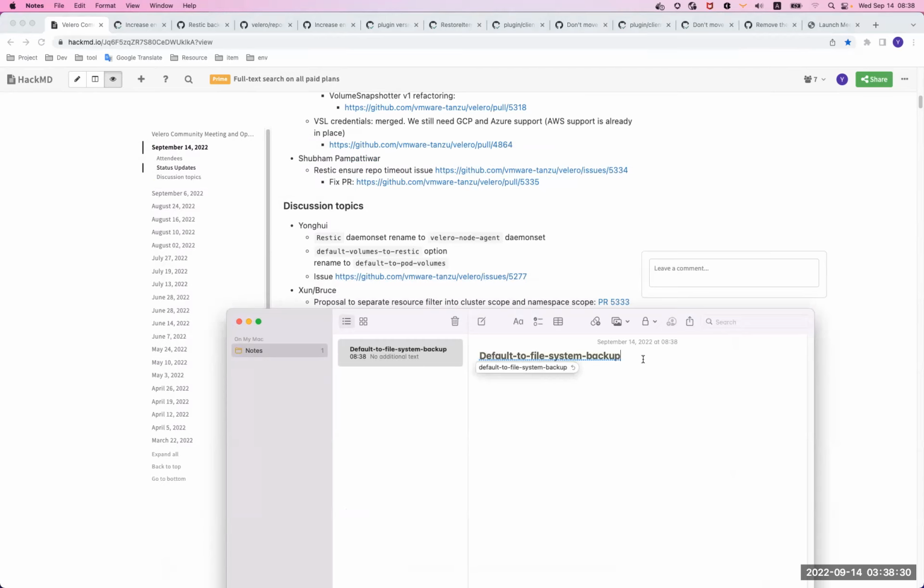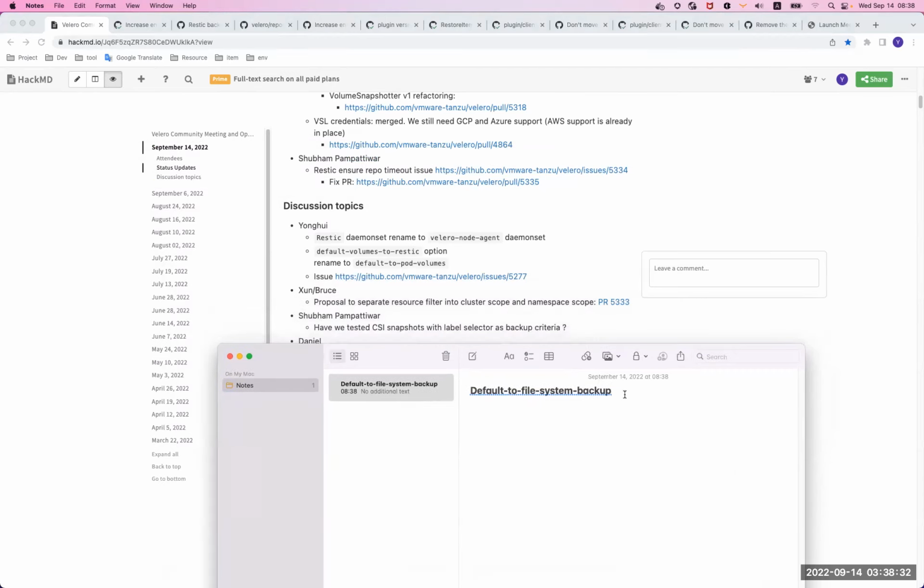The thing here is, when we have the data mover for CSI, if we move the data from the file system level, it's still a file system backup, right? I mean, we do a CSI volume. But yeah, you're right. At some level, we are doing a file system backup. That's not a perfect word either.